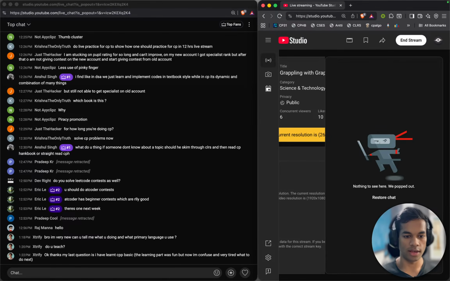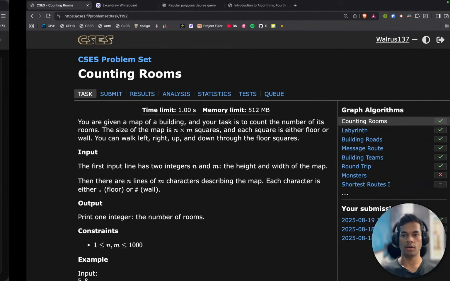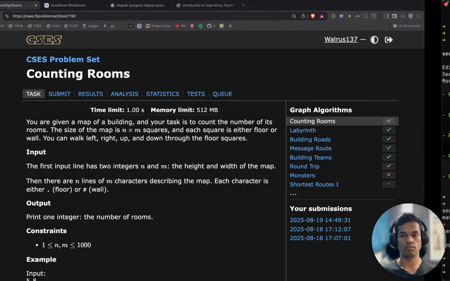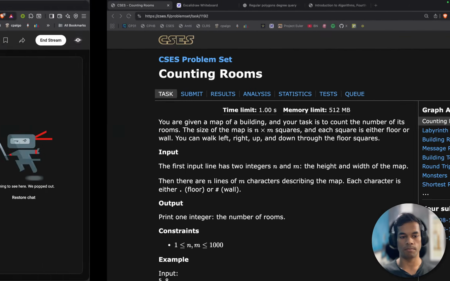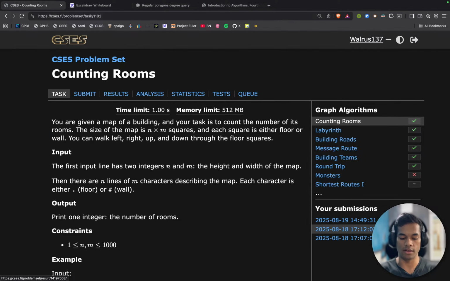Thanks. My last question is, I have learned C++ basics. The learning part was fun, but now I'm confused and very tired about what to do next. Okay, basic part. Do you understand what is literally happening under the hood in C++?